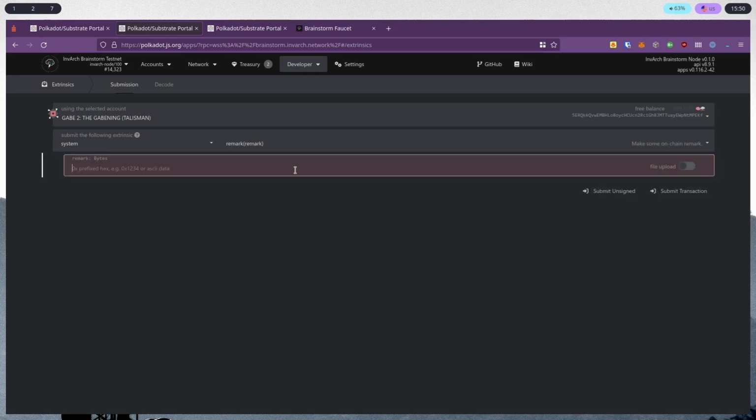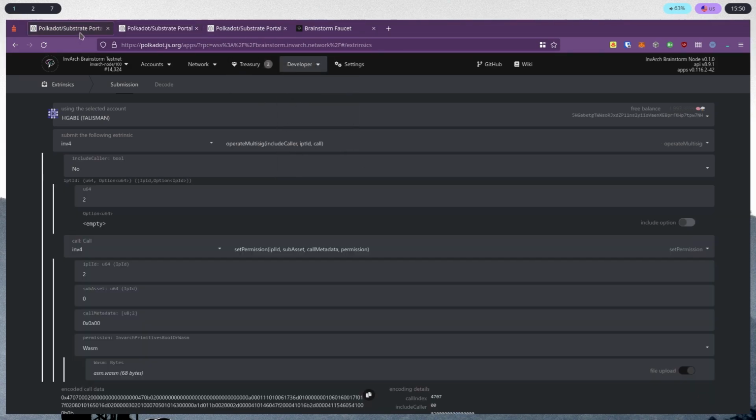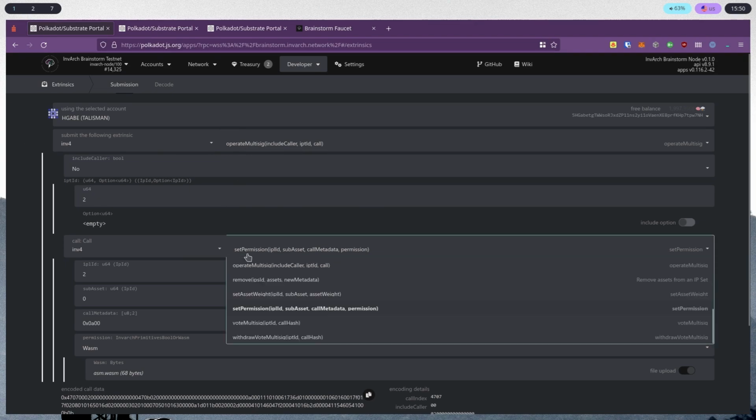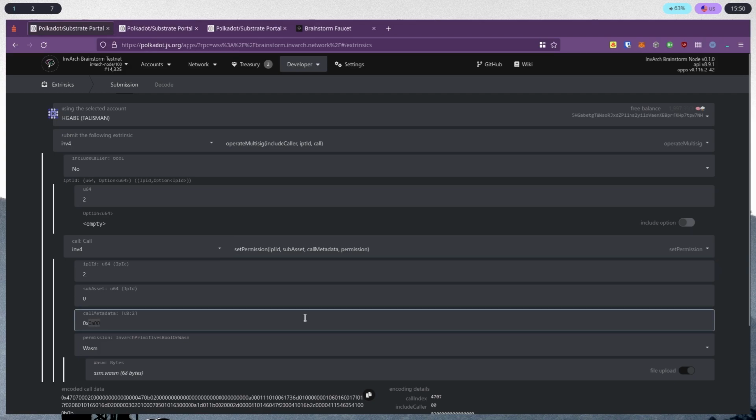System.remark, and let's write text. So the call index is 0001. Okay, let's do that at the same time here. Operate multisig, set permission to 0x0001. Okay.